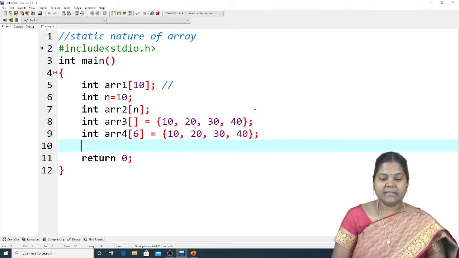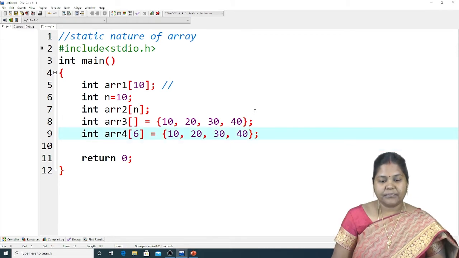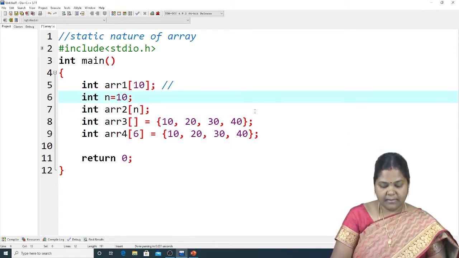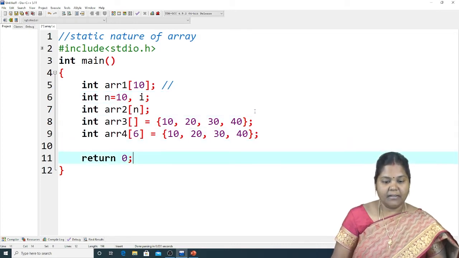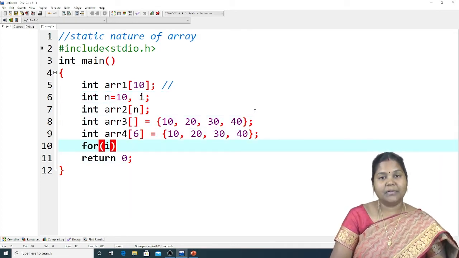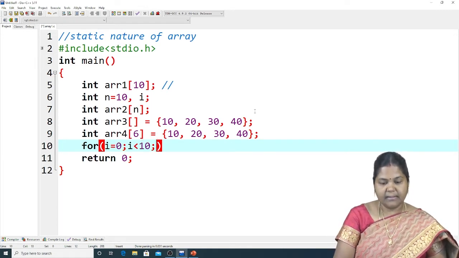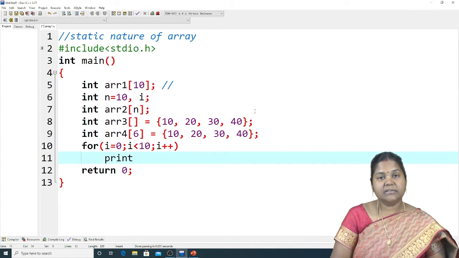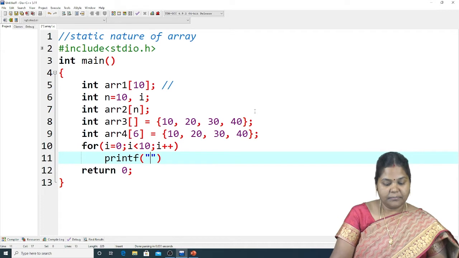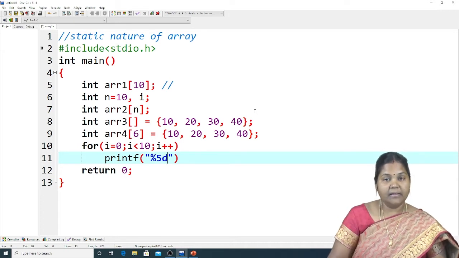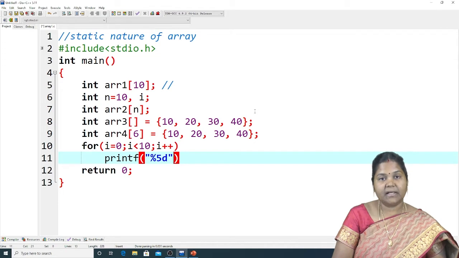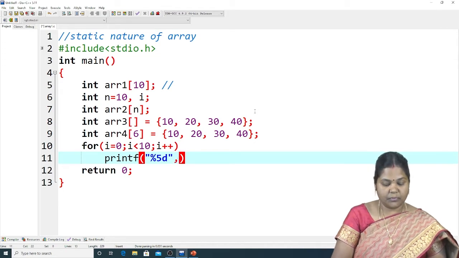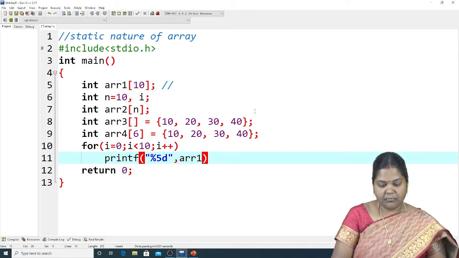Now let us see how to display the content of the array. For displaying the content, let me take a looping variable i, and you have to write a loop. So I am writing for i equal to 0, i less than 10, followed by i++. This for loop will run 10 times, and every time it is going to display %5d, where 5 is the width or spacing that I want to provide between the elements, followed by ARR1[i].